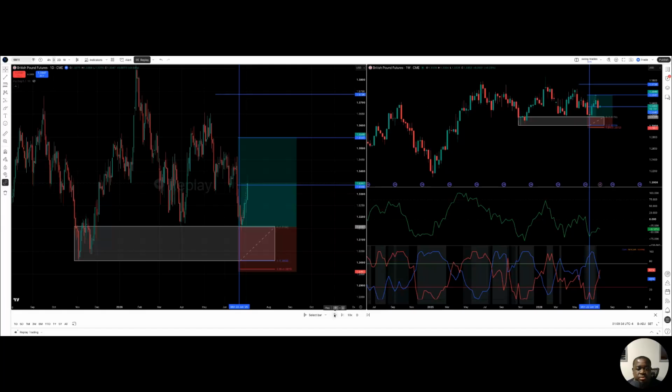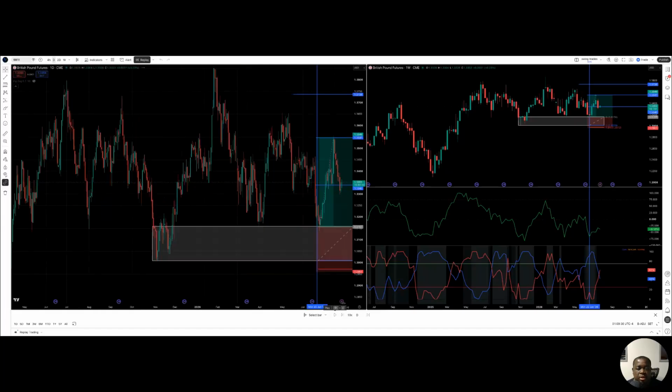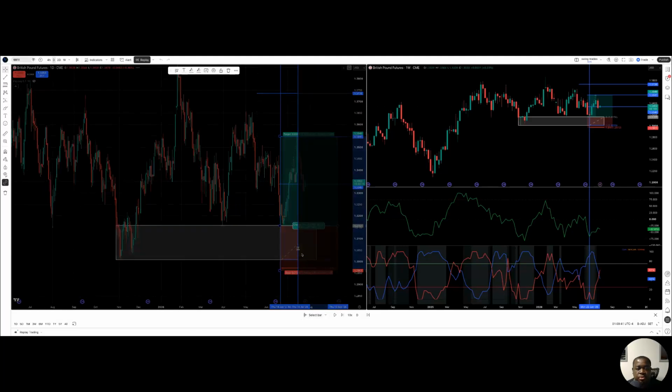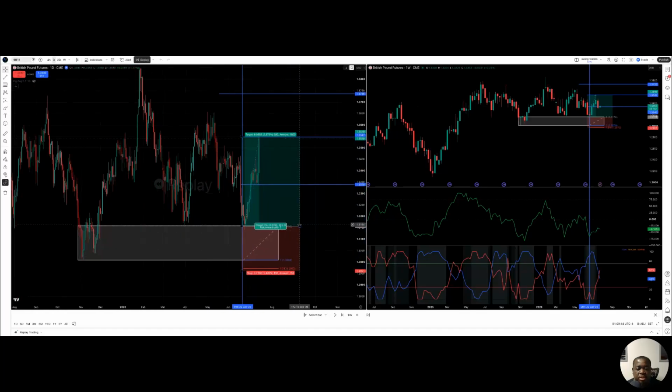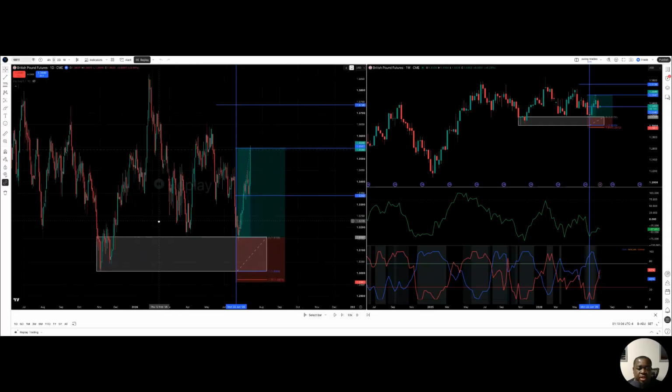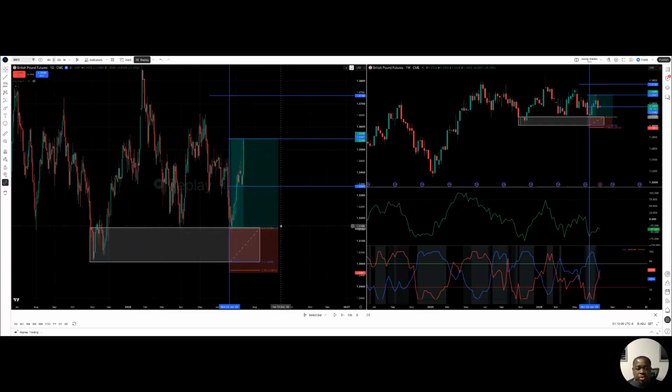So price went to 2R, and when the price got to 2R, which is 1:2, I moved my stop loss from break even to 1:1. So that means at this point, if the price should reverse, it's still going to close me out in profit of 1:1. Yeah, so this is what I always do when I get into a trade.